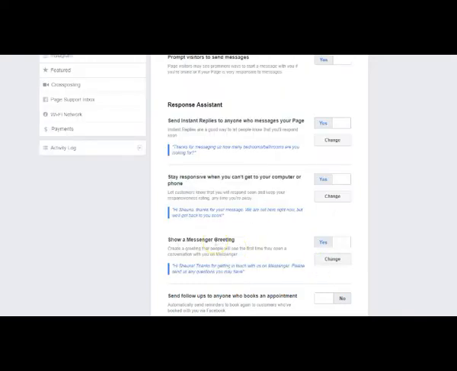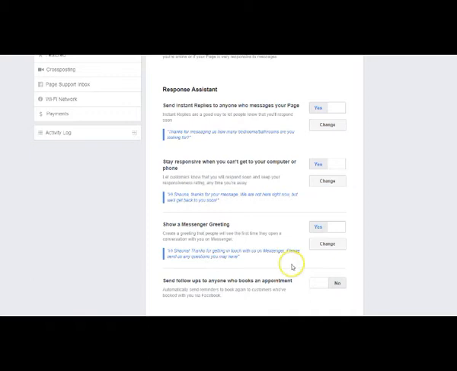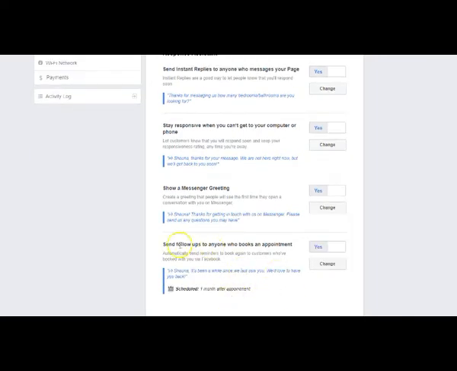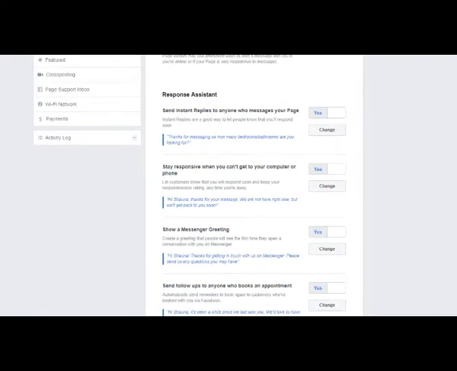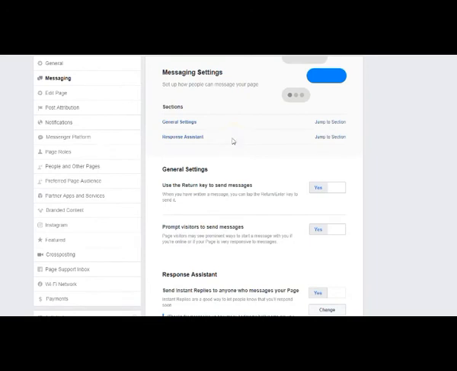Now, since this is more of a generic page and they're not feeling like they're going to have to be contacted by a pushy real estate agent, they're going to be more inclined to message a page like this simply because they don't feel like they're going to get any pressure. And it is just a simple question and answer. So you can also set up follow-ups for anyone who books an appointment through your page. That is a feature that we've set up on this page so that people can book direct from Facebook, which is pretty cool. So if they want a showing or an appointment or a listing appointment or anything like that with any of the agents that we direct this to, they can get that done direct from our Facebook page.